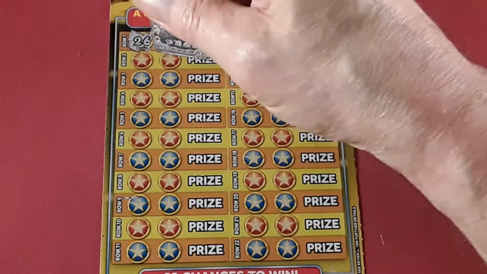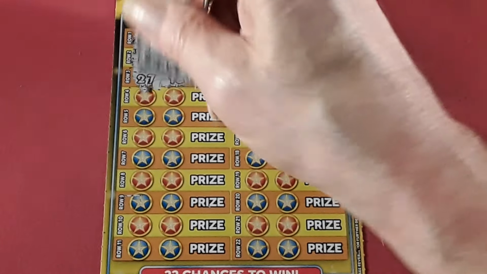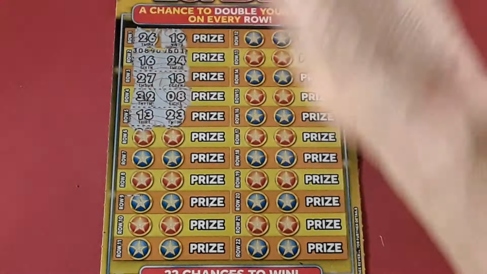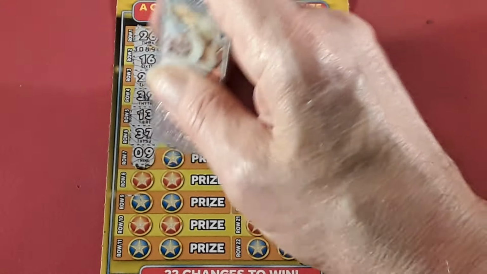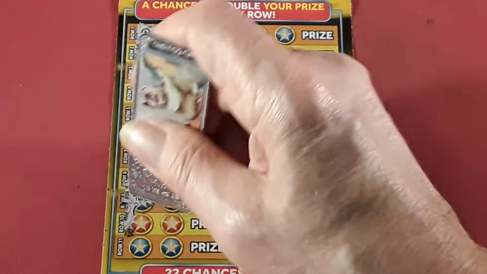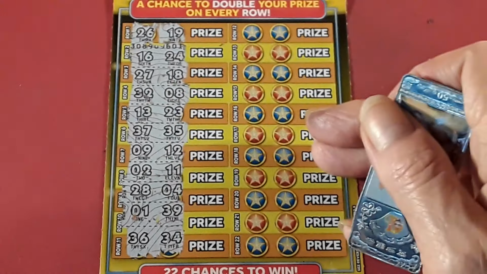Oh, oh, oh, 26, and we get 19. 16, 24. 27, 18. 32, number 8. 13, 23. 37, 35. Number 9, 12. Number 2, 11, 28, number 4, number 1, 39, last one on this row, 36 and 34. No, okay, we've got this row here.